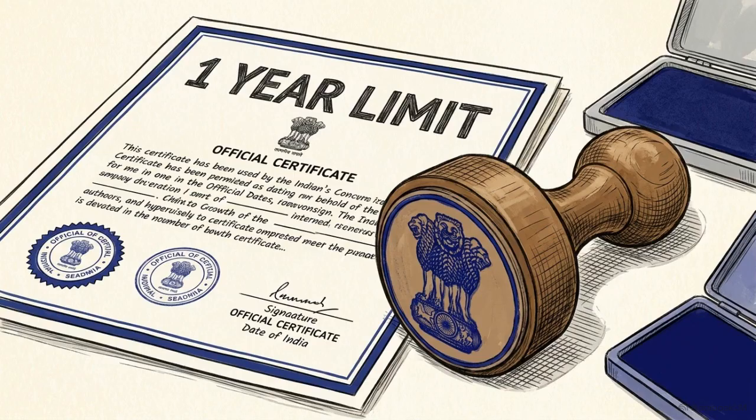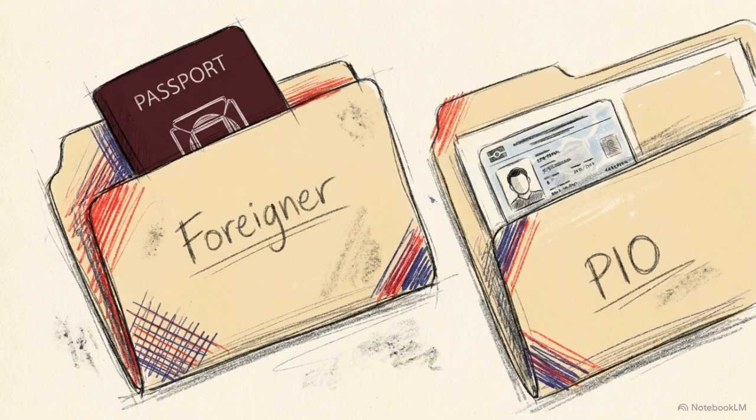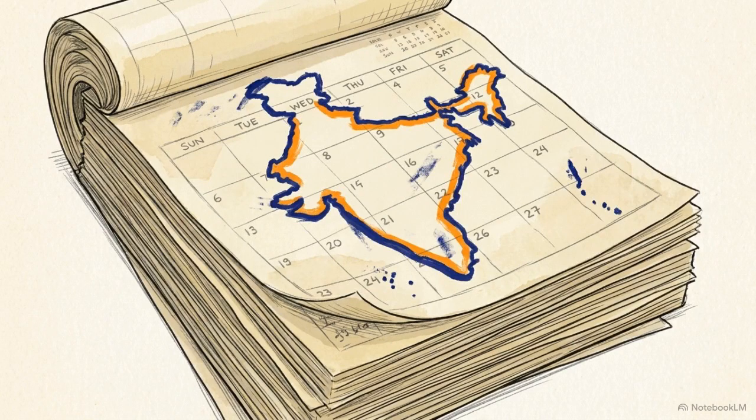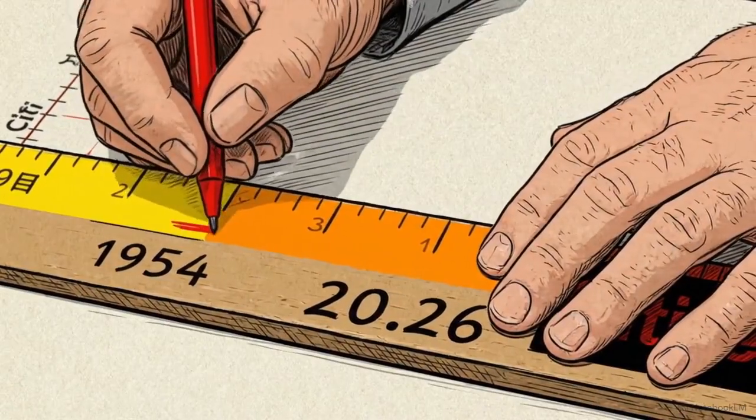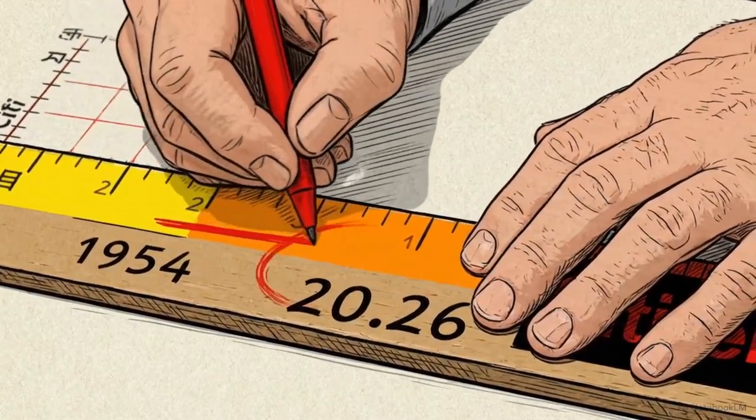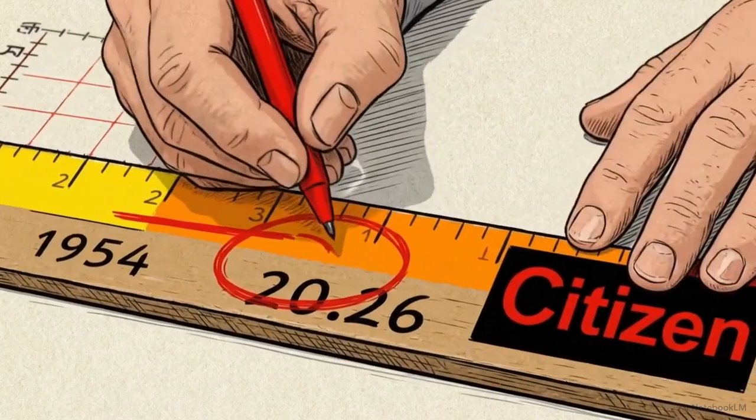The critical requirement here is that the parents must register the birth at an Indian consulate within 1 year. The remaining 2 pathways, registration and naturalization, are reserved for foreigners and persons of Indian origin. Both require long-term, proven, and continuous residency in India before an application can even be filed. By mapping your client's birth date against this timeline, you can instantly validate or invalidate their foundational claim to Indian citizenship.